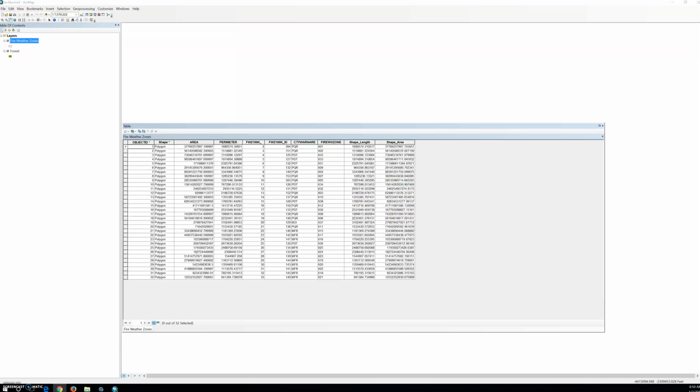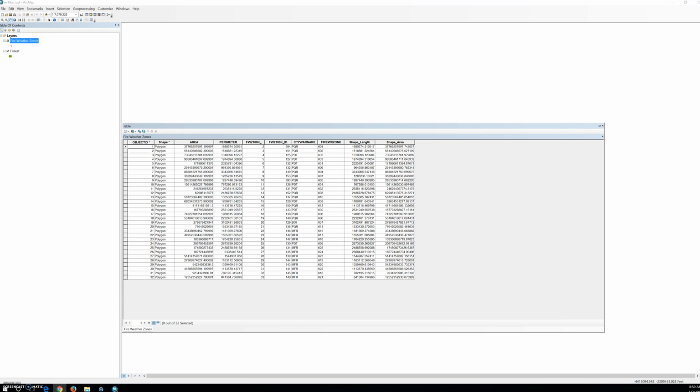The fire weather zone layer has 32 zones, each represented by one record in the table. The fire zone attribute, where WX stands for weather, contains a unique identifier for each, ranging from 601 to 63A.